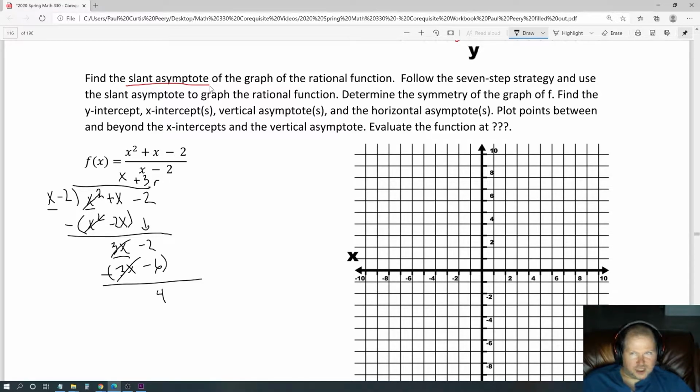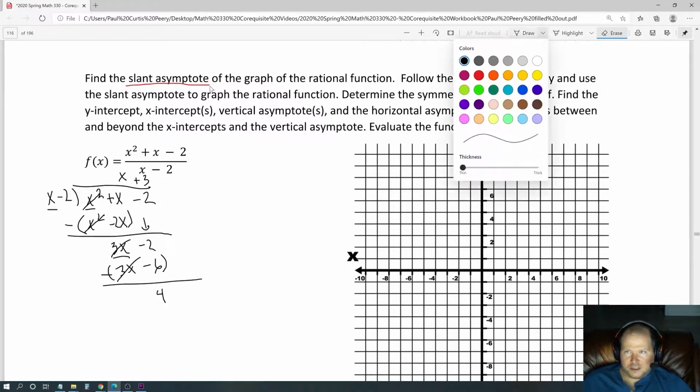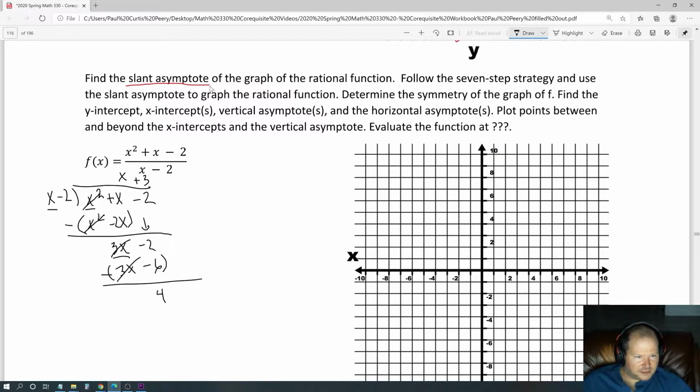And then negative 2 minus negative 6 is the same as negative 2 plus 6, which is 4, which means you have a remainder. Well, I shouldn't use that remainder sign. Let's not use the remainder sign, which would give us plus 4. And then we just put that remainder, right? Because I can't divide 4 by x. It doesn't go in evenly at all, right? So I would have the 4 there, and I would just put it over x minus 2. Now at this point, I'm going to ignore the remainder, and my slant asymptote is this x plus 3. So the slant asymptote right here is x plus 3, like that.